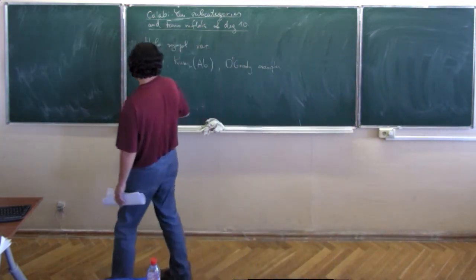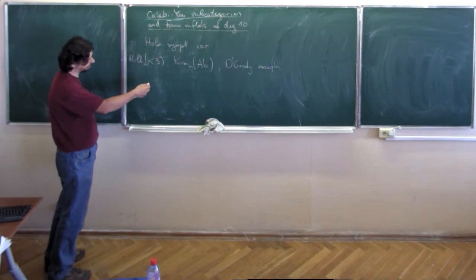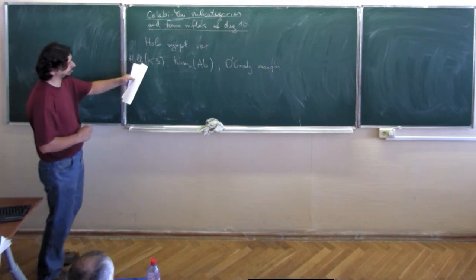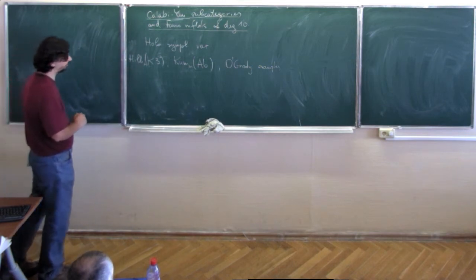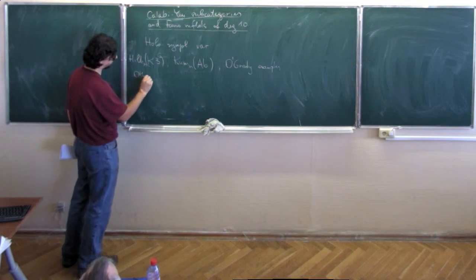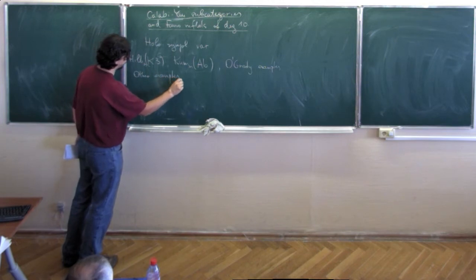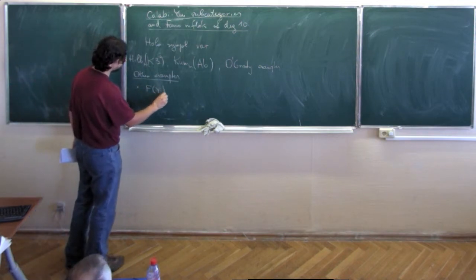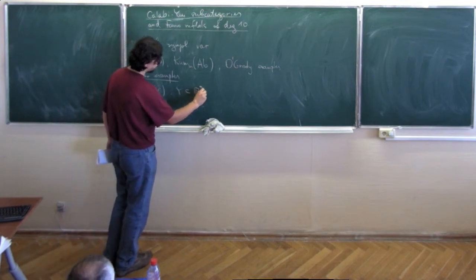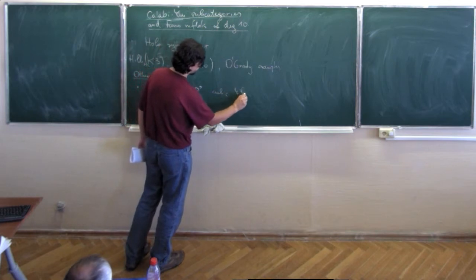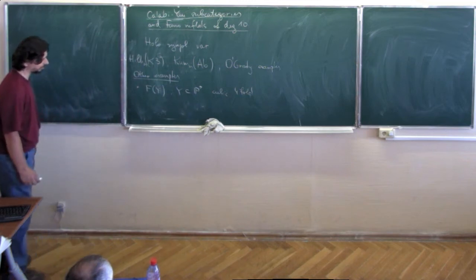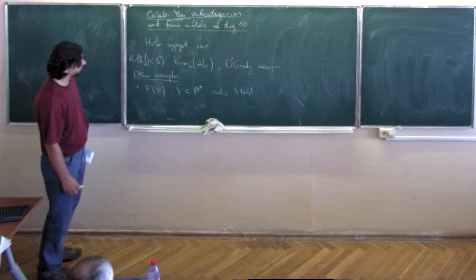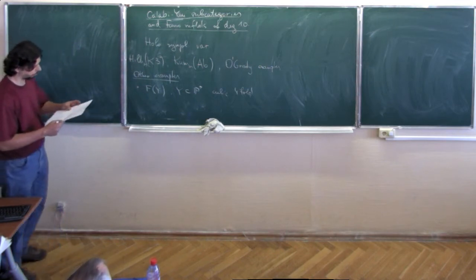To see some possible source, let us look at other examples of holomorphically symplectic varieties which one can construct, which of course will be deformation equivalent to these ones, but still let me mention some of them. So what are the other examples? The first and maybe the most famous example is the Fano scheme of lines on a cubic fourfold Y in P5. It is due to Beauville and Donagi. It is a very famous example. This is a four-dimensional holomorphically symplectic variety, and it is deformation equivalent to the Hilbert scheme of a K3 surface.